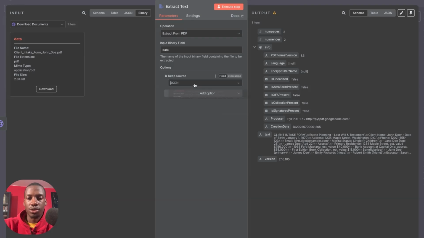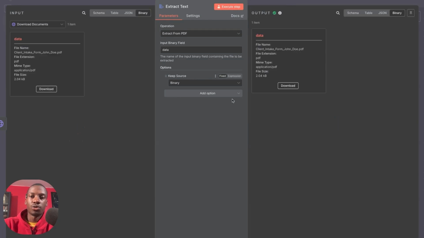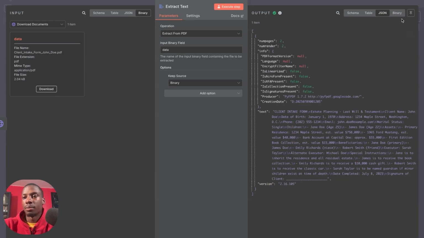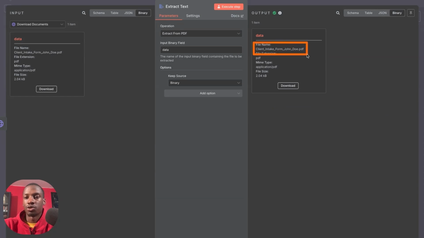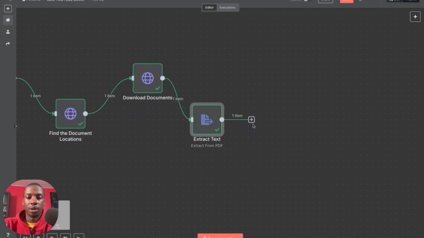We want to keep the source binary as we're passing this on, so that we can still reference the file name in our later steps. So you see now when I execute this and I keep the source binary, not only do I have the text from the document, but I also have the binary of the document, meaning I can still reference the file name in later steps. So text extracted, binary also being passed on.